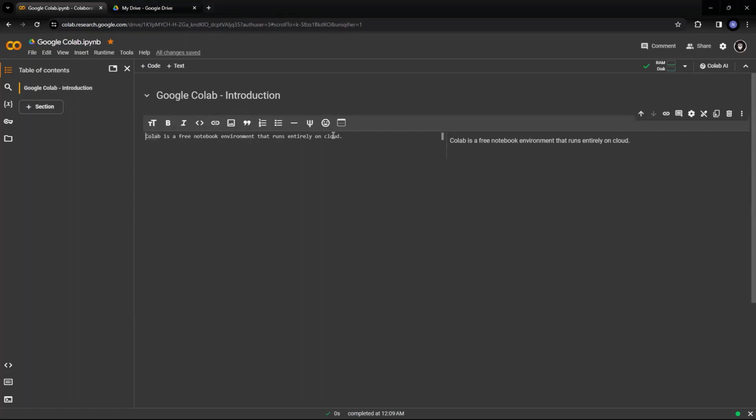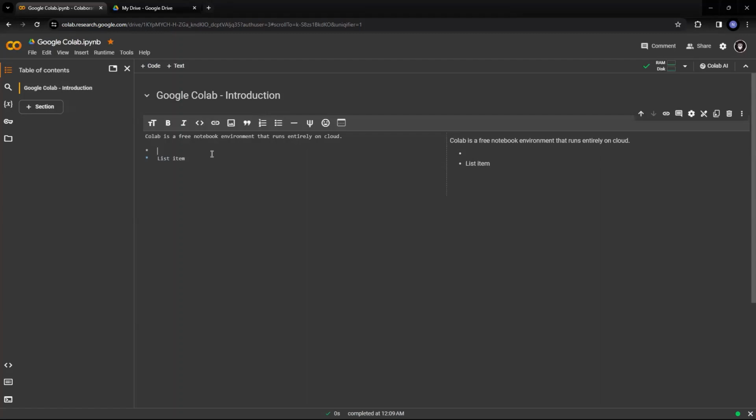Rather, you'll be using your Gmail login to save your files or do any kind of practice or go through the sessions that we'll be doing over a period of time.